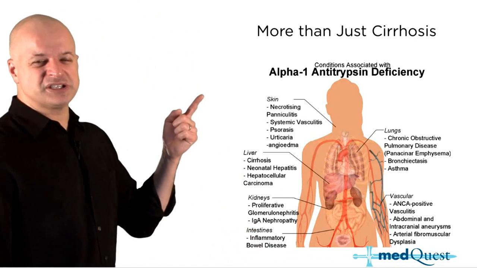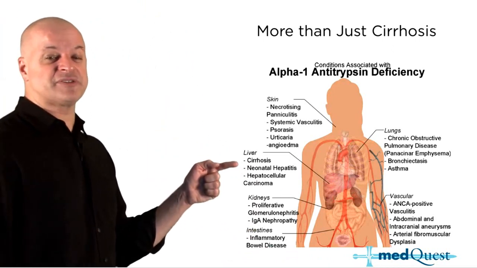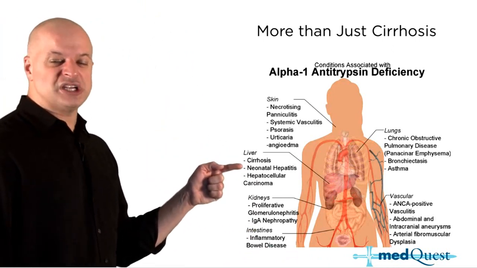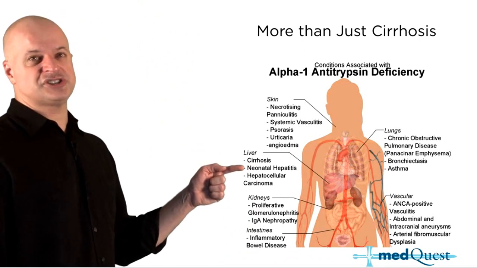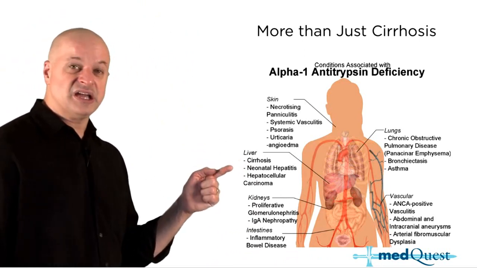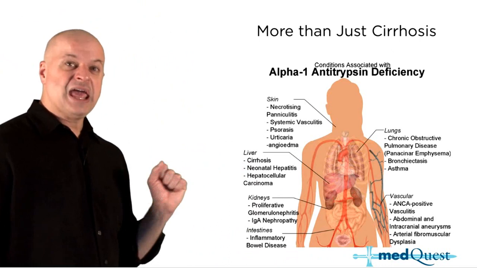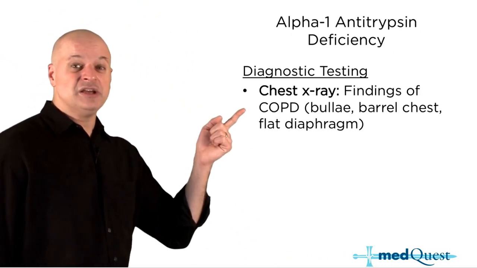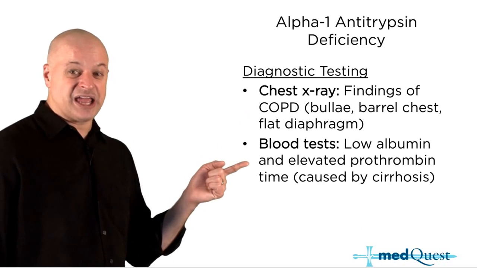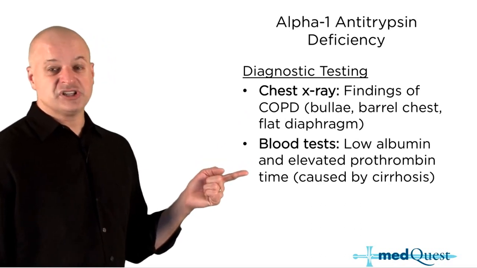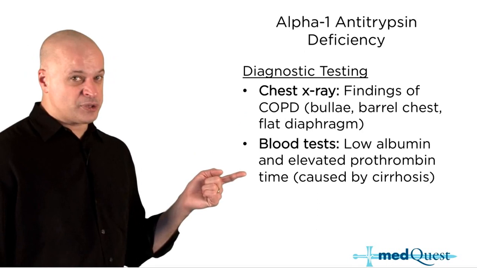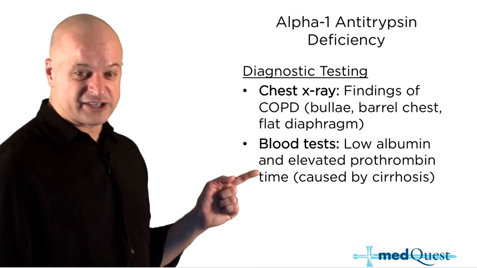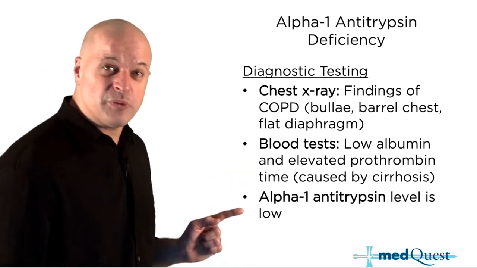Alpha-1 antitrypsin, this is a list of all the things that you have in it, gives you some liver problems. And although it's associated with some kidney things, the major thing to understand is it's lung and liver. And you can actually figure it out by just asking, are you missing it? You've got the COPD, you got this at a young age, and you see a low level of it. You see low levels of albumin and abnormal clotting factors. And you see a low level of alpha-1 antitrypsin.